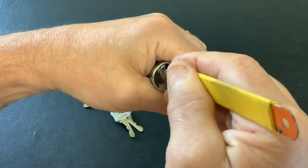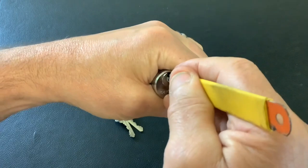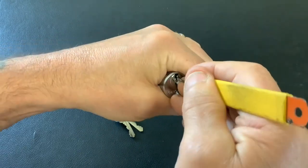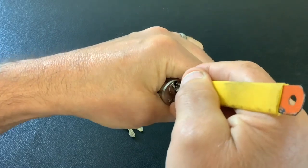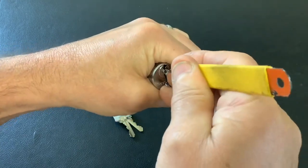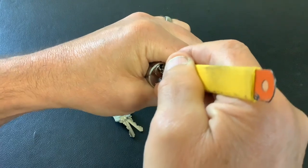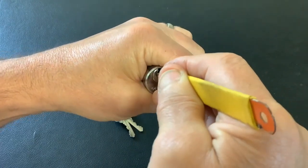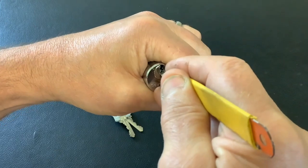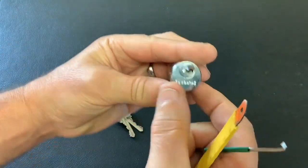I always struggle with little locks. Peter Lewis does like to send me some weird and wonderful stuff. Cheers for this lock, Peter. It does put up a little bit of a fight. I'm not going to cut it, but it'd be interesting to know what's in there. I'm stuck on some of it — it's almost like it's in a full set there. So yeah, not a bad little lock and a tricky little one.